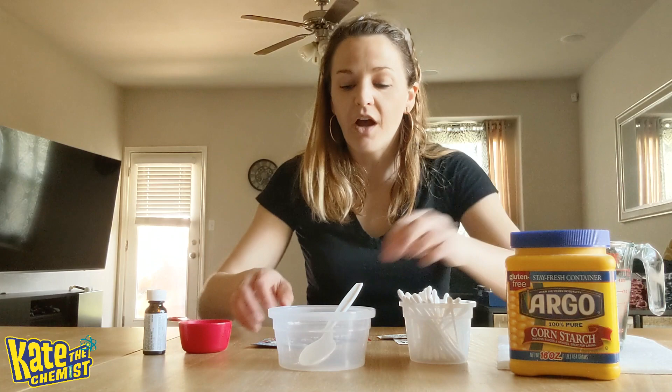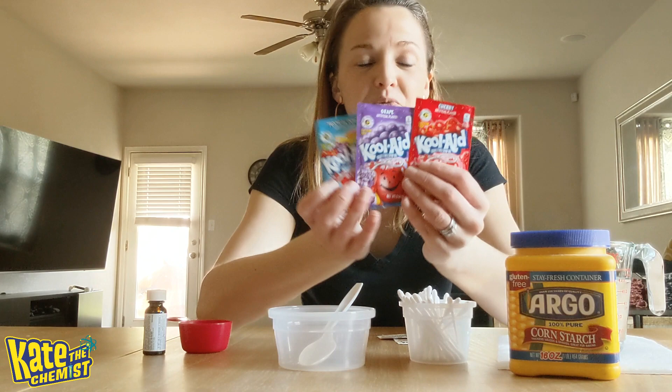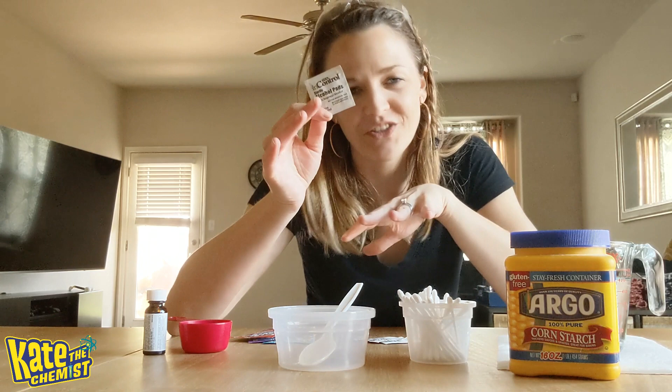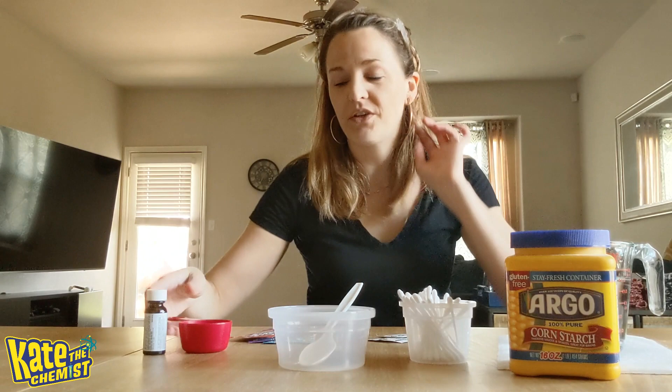The color is dictated by your sugary drink mix. I just happen to have some Kool-Aid mixes because I keep it in my science kit. Reds, purples, and blues are really good colors — I like the dark bright colors. You're also going to need an alcohol pad. You don't actually need this, especially don't dip into your safety kit right now, but it helps keep your skin dry and helps with adhesion a little bit.